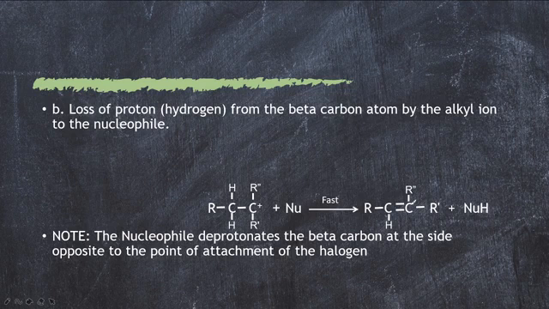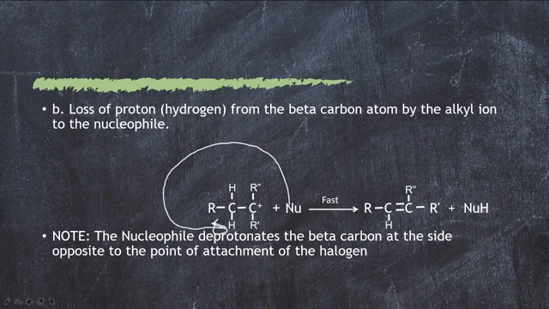Normally in SN1, what actually happens is a substitution. That means the nucleophile will come in and bond here, leading to the formation of a different product, just like alcohol and so on. But now the nucleophile won't bond here. What the nucleophile will actually do is deprotonate a hydrogen, not from the alpha carbon. Note that it's going to deprotonate from the beta carbon.